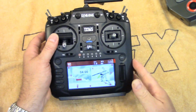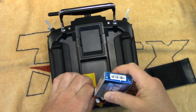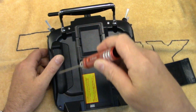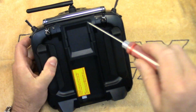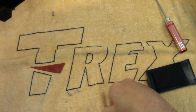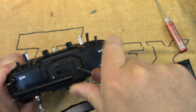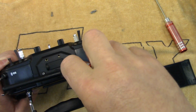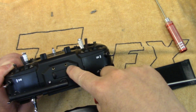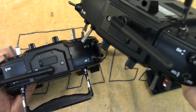Nothing to get into these things. Obviously you don't want to have your battery in when you're opening it up. You've got 4 2mm hexes on the corners here. And you've got two 2.5 on the top of the antenna housing. Oh, that's interesting. We've got some threaded inserts here to mount some kind of little accessory on the top. Don't get that on the RadioMaster.